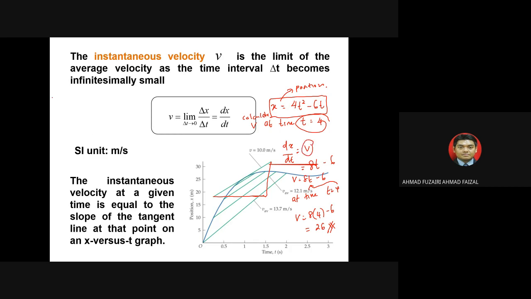Because from x position we will get v, and from v we will get a. This one is dx over dt, and this one is dv over dt. And we can also get back by integrating dv over dt, and also we integrate dx over dt to get x. So it's simple. But you must know that the average velocity comes from the gradient, while the instantaneous velocity sometimes comes with simple differentiation.